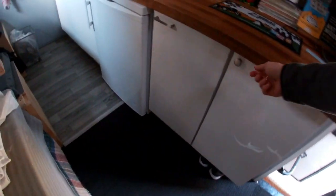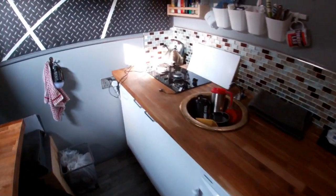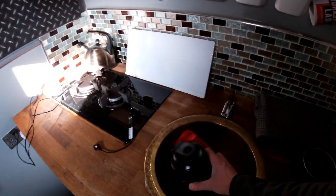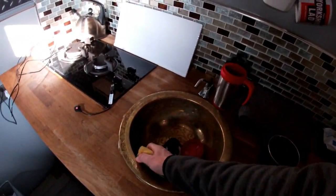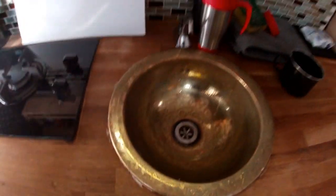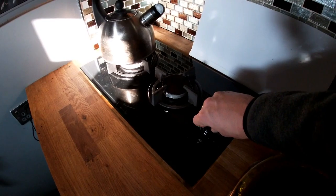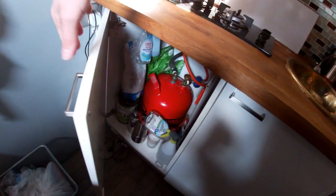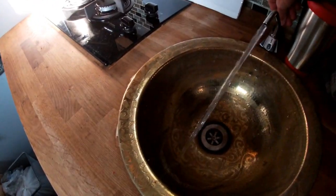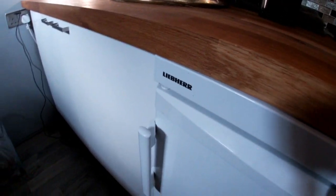Moving on to this area, we've got a bit of storage underneath. We've got a couple of just normal kitchen units that I put in with a worktop. Solid worktop. It is heavy, but I wanted it to be quite homey. My sink. As you can tell, I just left this morning, but this is how I would put things in the sink. It's actually not bad because when you're driving it doesn't fall off the top. This is the sink I actually got from Morocco, if any of you have been following me on Instagram. My cooker hob, great, just two hobs on the top. I'll just turn my gas off, but my gas bottle is underneath, and that's refillable from outside, so there's a pipe going into that. Got a bit of water storage under there, which runs the 12 volt, and then that just drains. Fridge. It's a Liebherr fridge from Germany, really good quality.